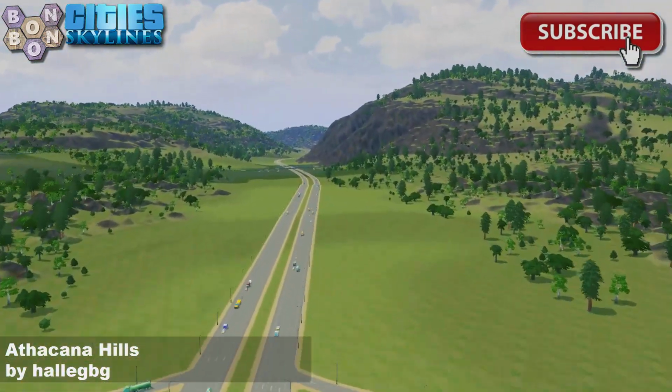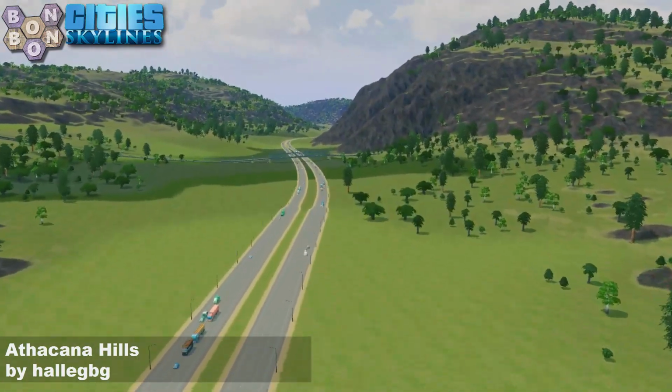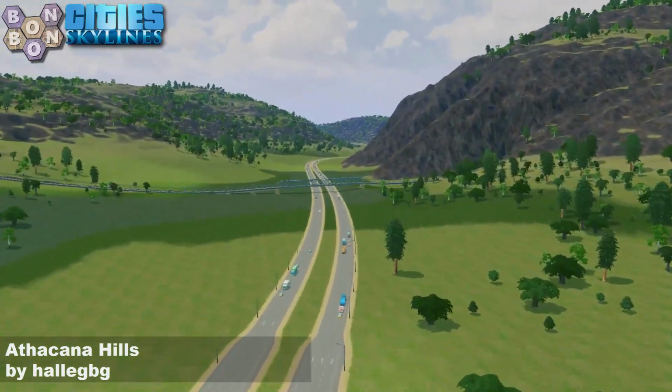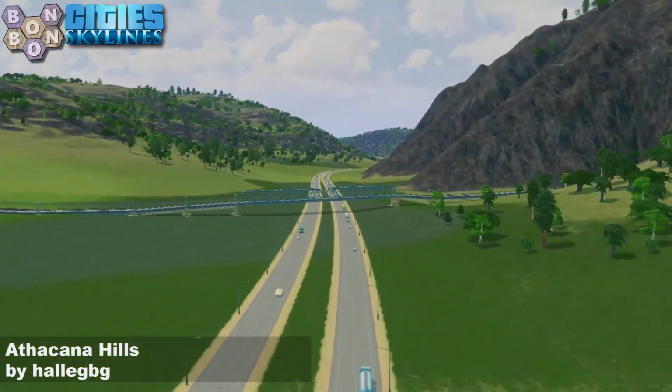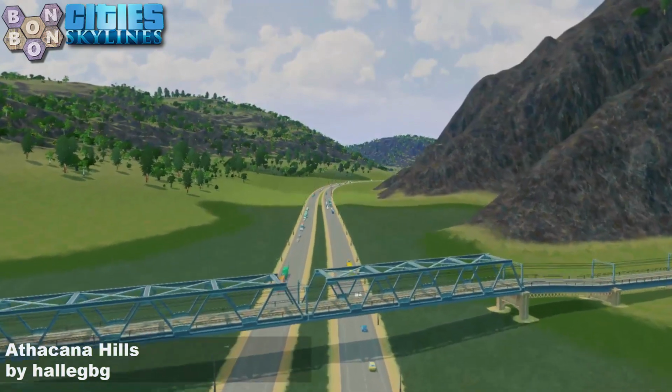Now, it's a hilly map, and if you have a look at the hills, they're a little bit on the rugged side, and I don't mind that so much. Sometimes you say, oh, we should really smooth these ones out. Road under rail, and we'll have a look at this rail bridge a bit later on. I quite like that rail bridge, actually.